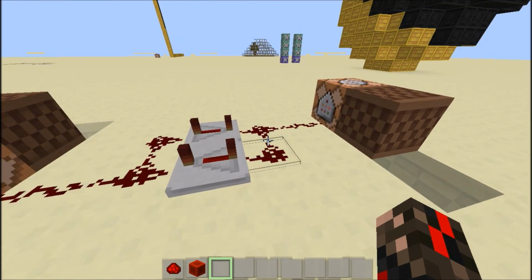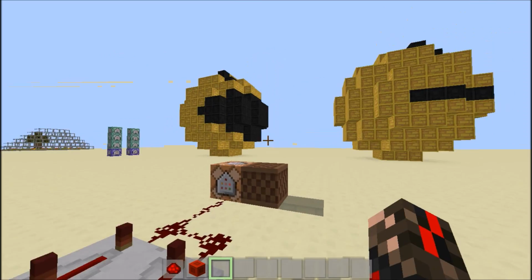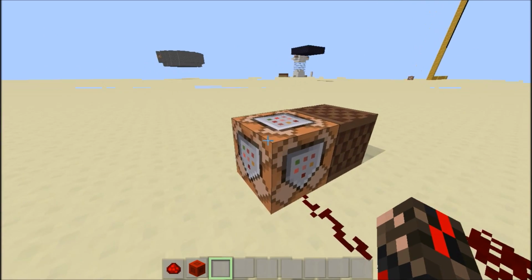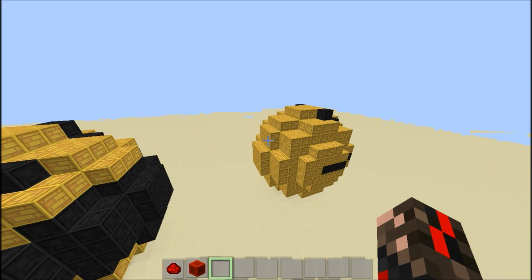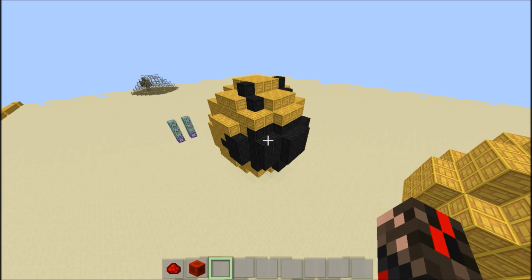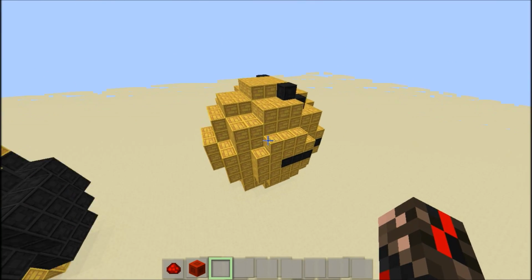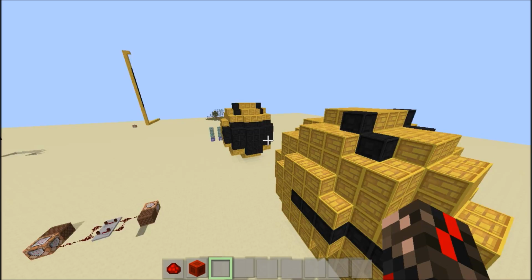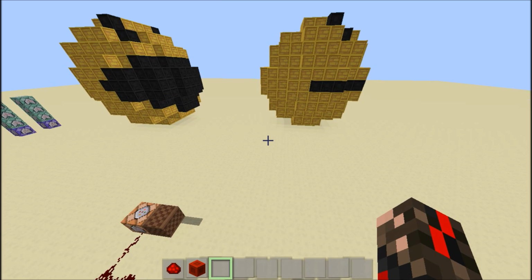So pretty much every 0.4 seconds, this will be active, which will clone, for example, this frame, and then the next 0.4 seconds, this one will be active, cloning this one in. And whenever you clone something in, it replaces the previous frame. So the first command block copies this, and then the second one overwrites that one with this one, which has its mouth closed, and then so on in an endless loop, forever, never ending.